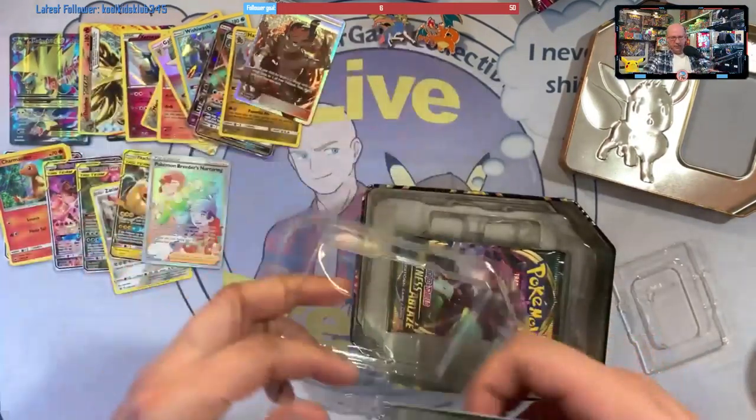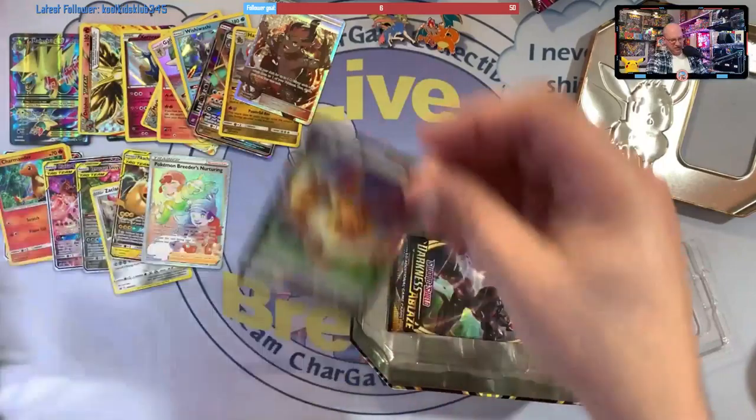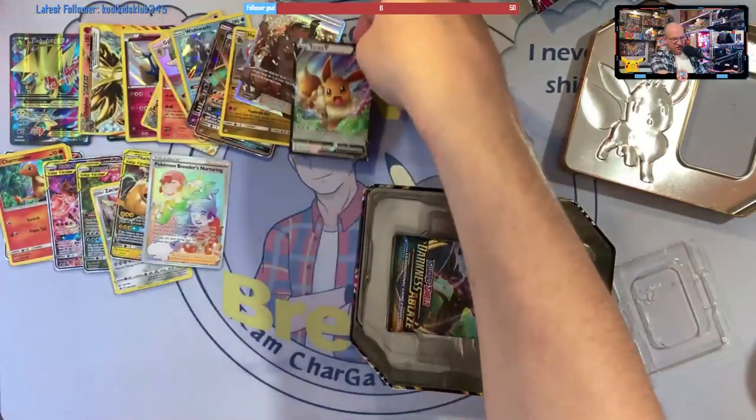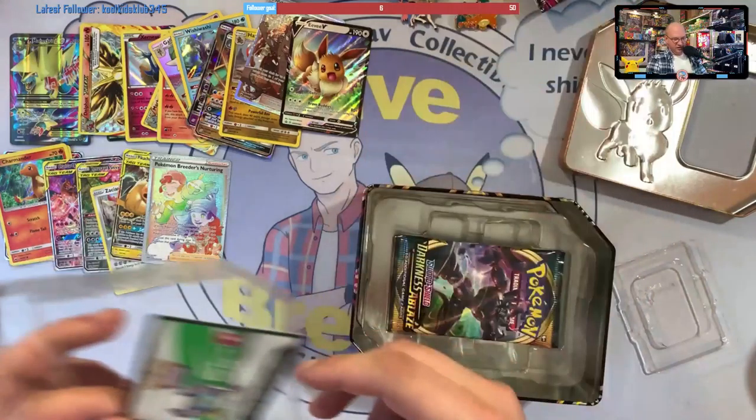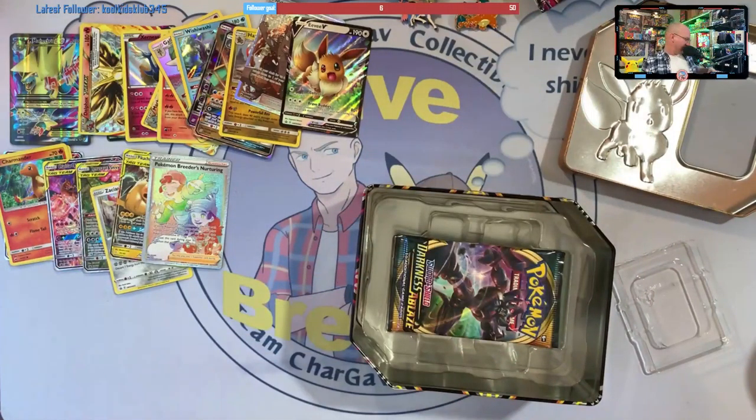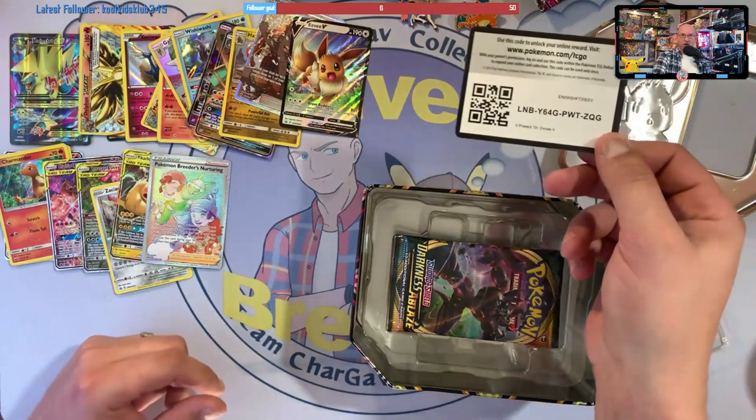So we're going to pop this Eevee out of here. I don't want to cover up the full art or the rainbow, but you know what? We're just going to have cards stacked all the way across. I don't care. Code card. Enjoy.